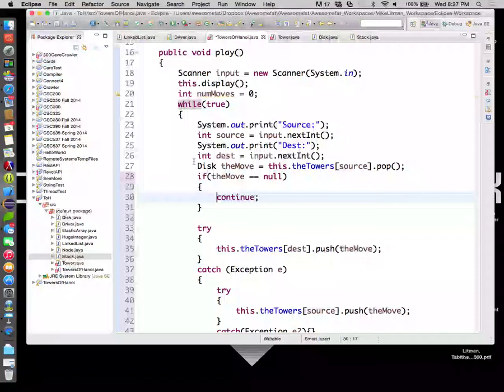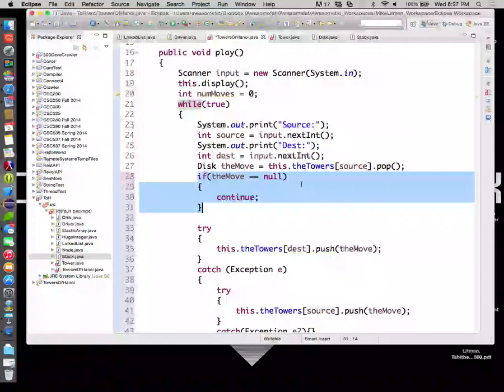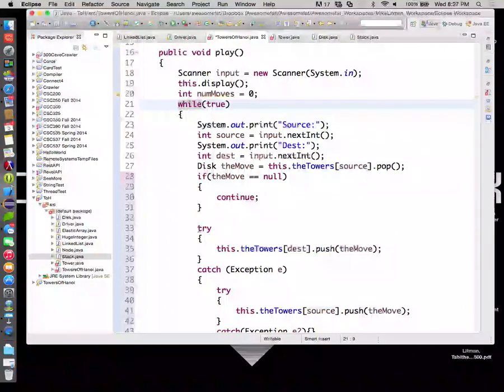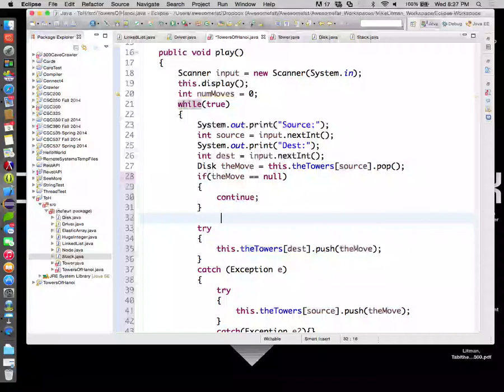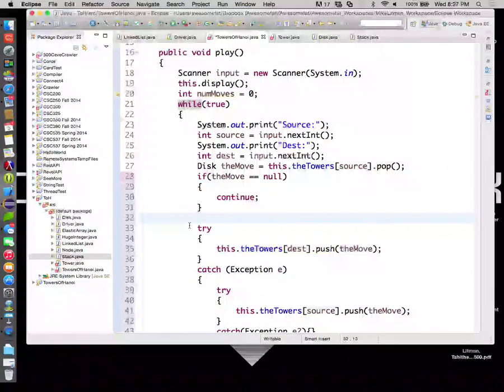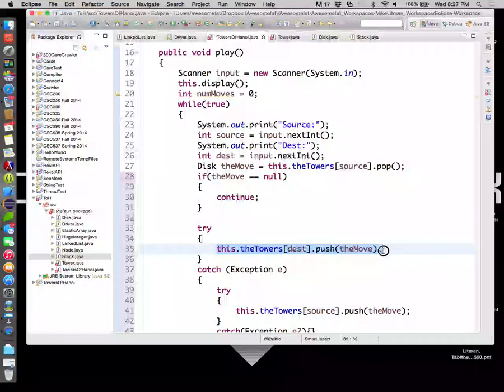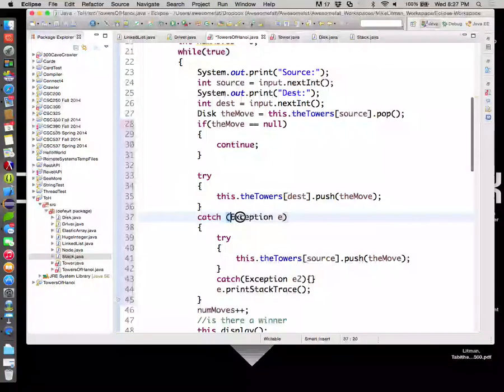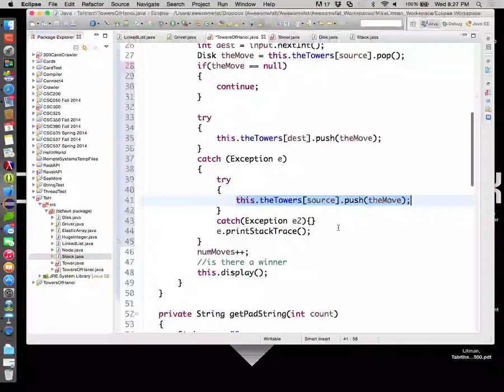All right, so we'll pop from our source. If it was nothing, we're going to ask them to do this all again. So we'll continue, which will zip back up to the beginning of the while loop. Otherwise, if we're still kicking right here, we're going to try to push the move onto the destination tower. If for some reason it didn't work, we'll go ahead and push the move back onto the source tower, undoing our move, if you will.